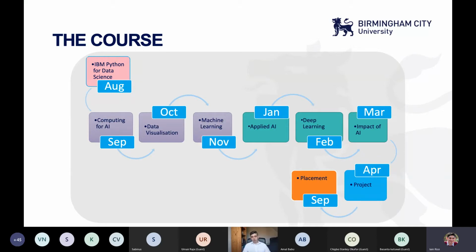Is it right to use AI in this way? What are the ethical conundrums that we have to face and think about, and how should we limit our algorithms or our data sources to make sure that we're doing things right? Then it will move on to horizon scanning as well. So looking into the future, what are the cool cutting edge AI tools and techniques that are coming into this field? How can we use AI in smart agriculture and farming? So that will be the Impact of AI module.